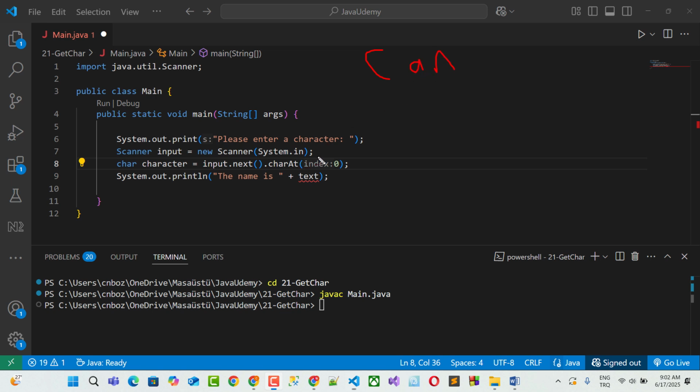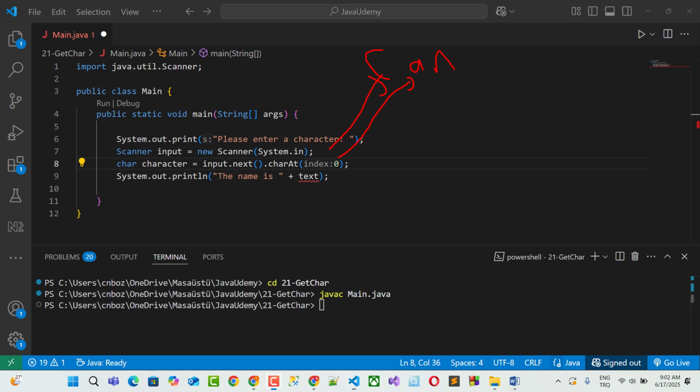So charAt(0) gets the first character because it starts with 0 index. So at my 0 index, I have my first element. If I type here 1, I will take my second element, second character. What I want is to take my first character. That's why I use charAt(0). Strings in Java are sequences of characters, so we can take any character by using the charAt method.